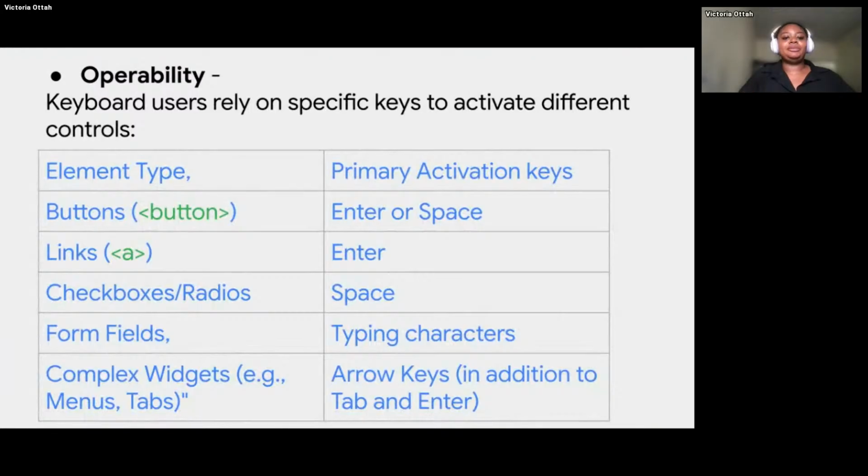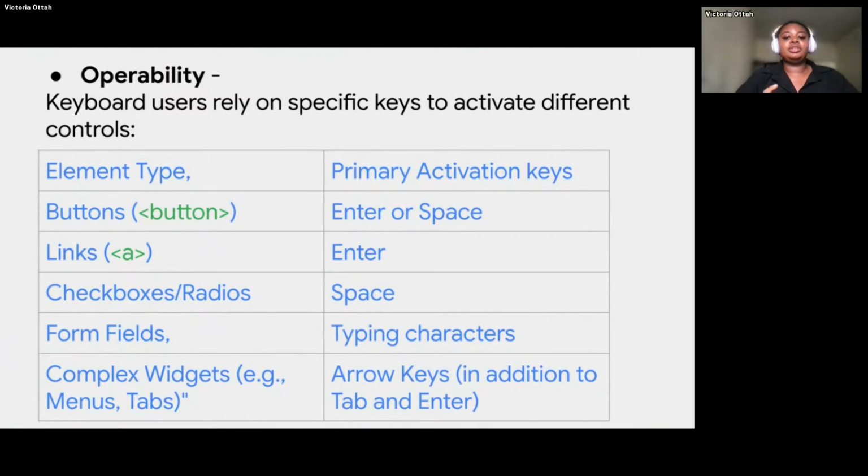Again, operability rather. Your keyboard users most times rely on specific keys to activate different controls, and this makes it easy for them to be able to access the web, use your content, and do it without wasting time because this is their day-to-day life, right? So there are some shortcuts, some elements that represent some primary activation keys.